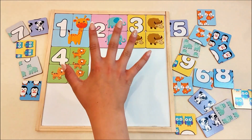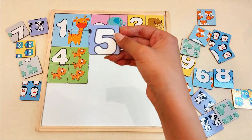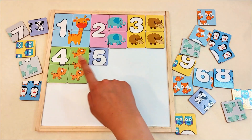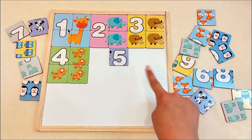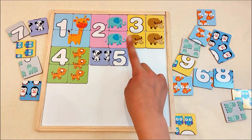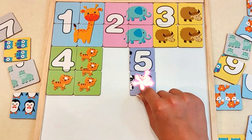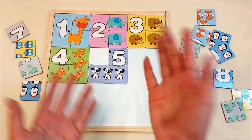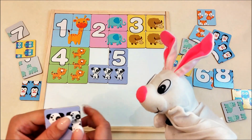Next is number five! It was purple with little dogs! Number five! Something's not right! This piece goes here! This one is purple with dogs! Is it the right one? Nope! Let's try again to finish number five! Very good! Let's pick that card again! Where is that piece? Skippy has it! Give it back, Skippy! Thank you!